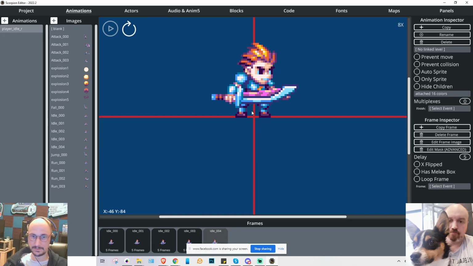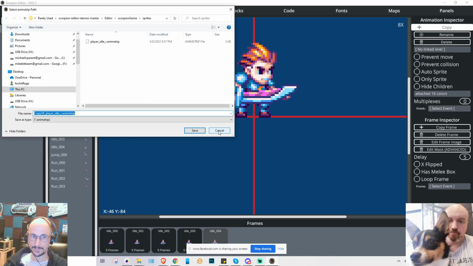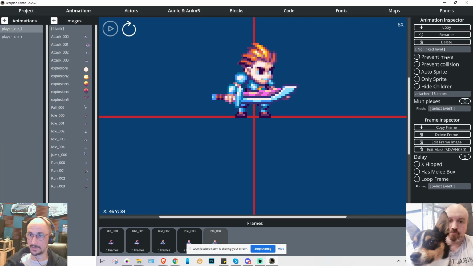So that's the idle, and shall I just do the same thing for run, jump, and fall? Yeah, I guess we may as well do that now, unless you wanted to do the left-hand side of player idle. Okay, I assume I'm going to copy the animation and then rename it. Well, if you go copy, that will allow you to change it from copy of to player idle L. Okay, and is there an easy way to flip everything? You need to go through one at a time, click X flipped.